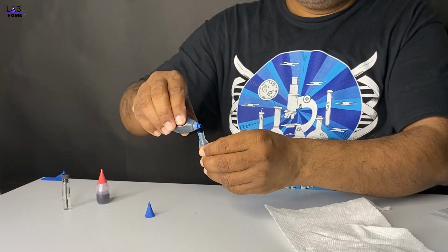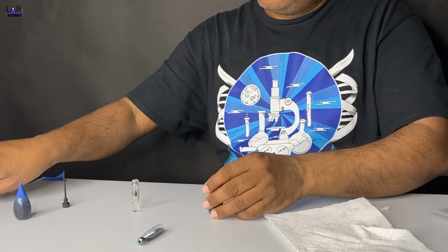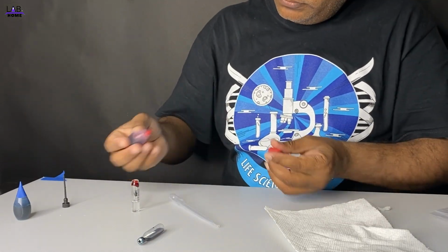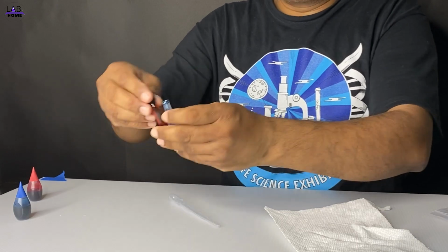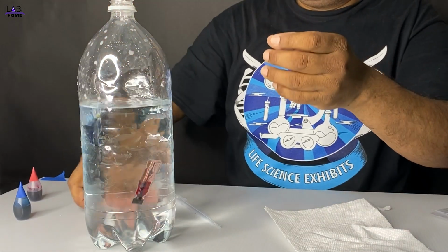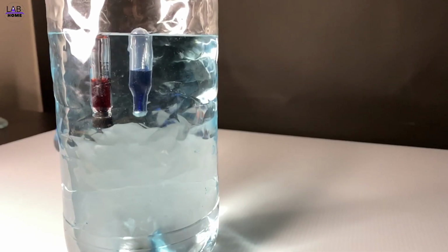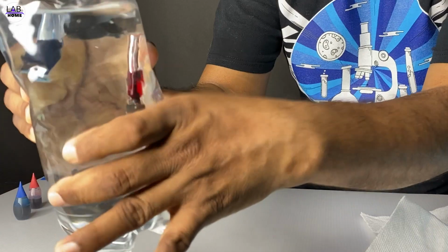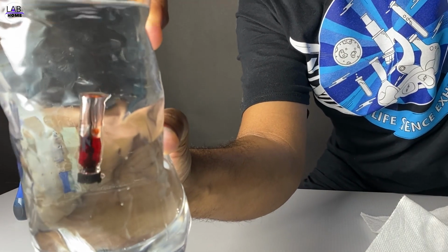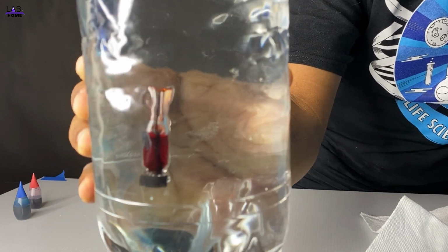Okay, so next cool thing I'm going to do, I'm going to put a little bit of color in the bulb in order to see it easier. Don't forget to take out some drops of water from the perfume tube, otherwise it's going to unbalance the bulb density. Okay, I hope you will like it, it will look much better now. Okay, this looks so cool, right? I'm pressing it and both tubes are going down smoothly and coming back.